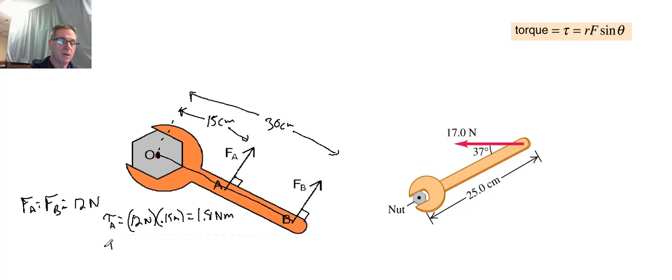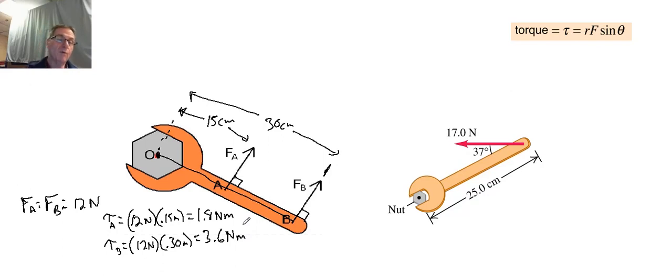So let's look at the torque if we apply the same force at position B. Well, it's still going to be a force of 12 newtons. We're not going to increase that at all, but we're going to double the distance from the center of rotation out to point B over here. And that's going to be 30 centimeters or 0.3 meters. As you can easily figure out, we double the distance. This is a linear equation. We are going to double the torque, and so it's going to be 3.6 Newton meters.